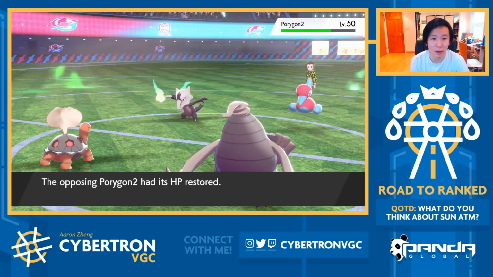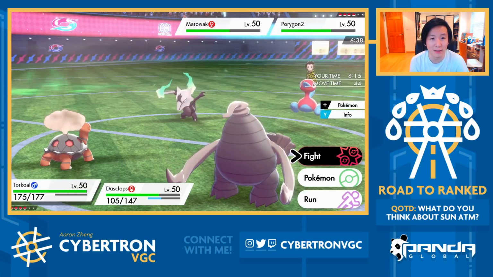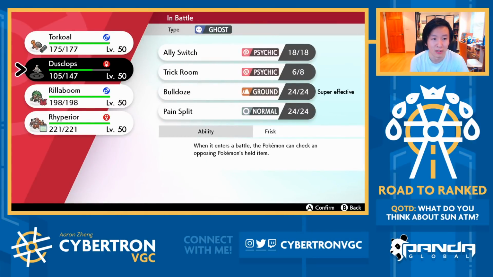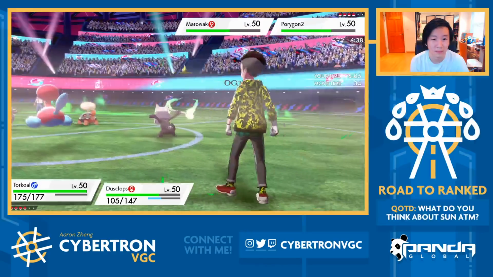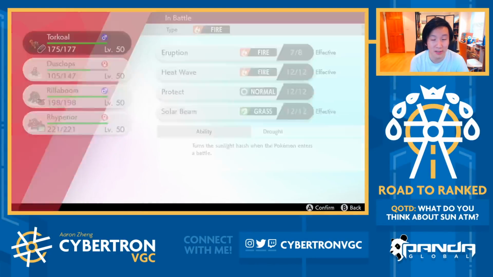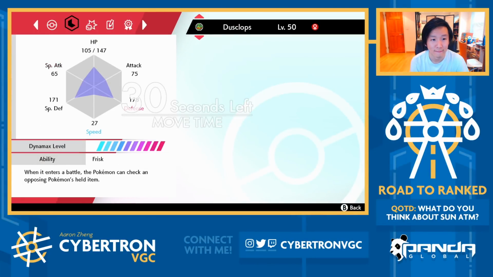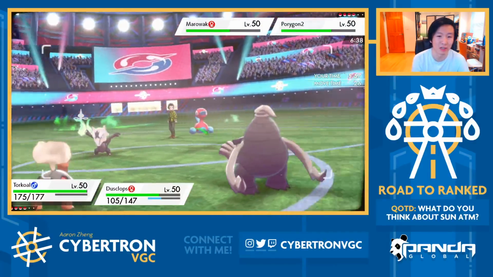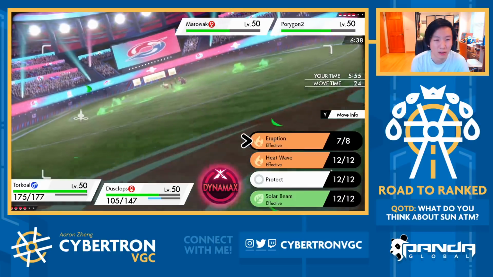And if you're my opponent and you want to deny me, you could just obviously max Marowak, max Ghost into Dusclops. I just want to double check the speeds here. Yeah, so Dusclops will go first, which means, sorry, Torkoal will go first, which means Night Shade doesn't really hold too much value for us here.